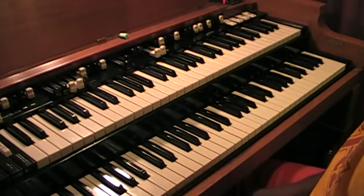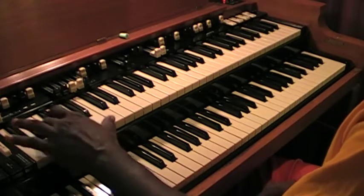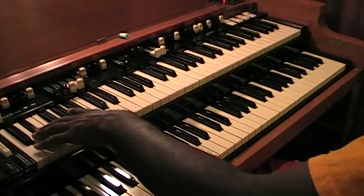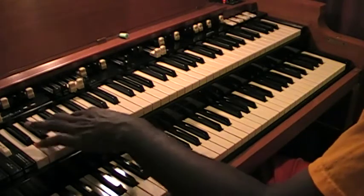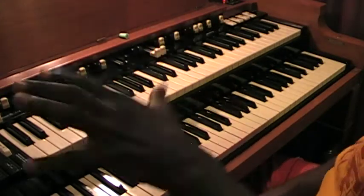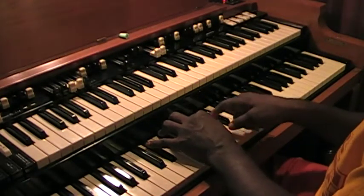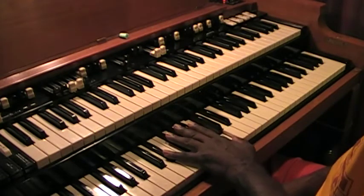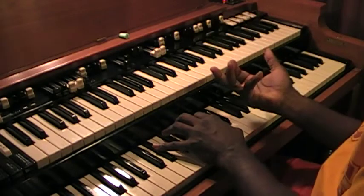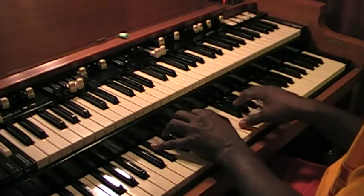So the bass foot starts here on the C flat, and then the bass goes up to the A flat. Then in the left hand, you've got a five finger chord, like this. And then you drop the thumb down to the C, like that. And this is just a simple bridge going into the song itself.